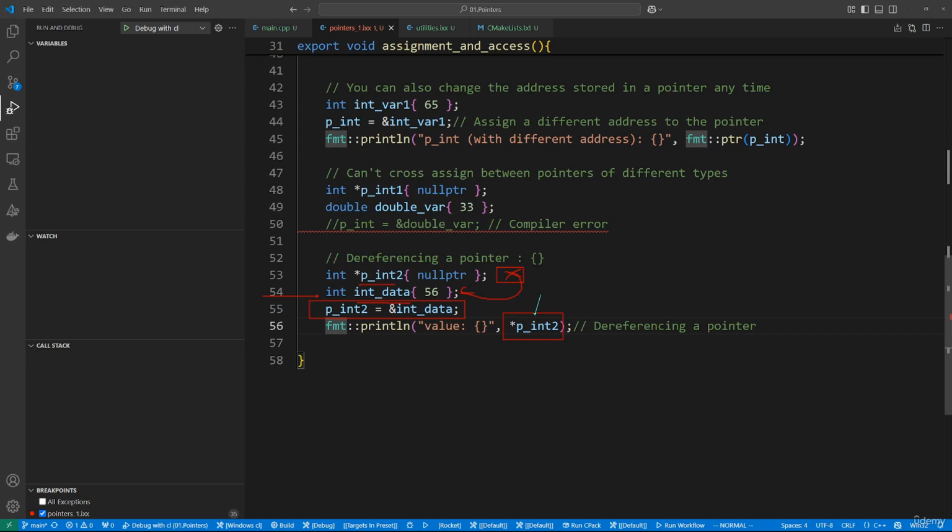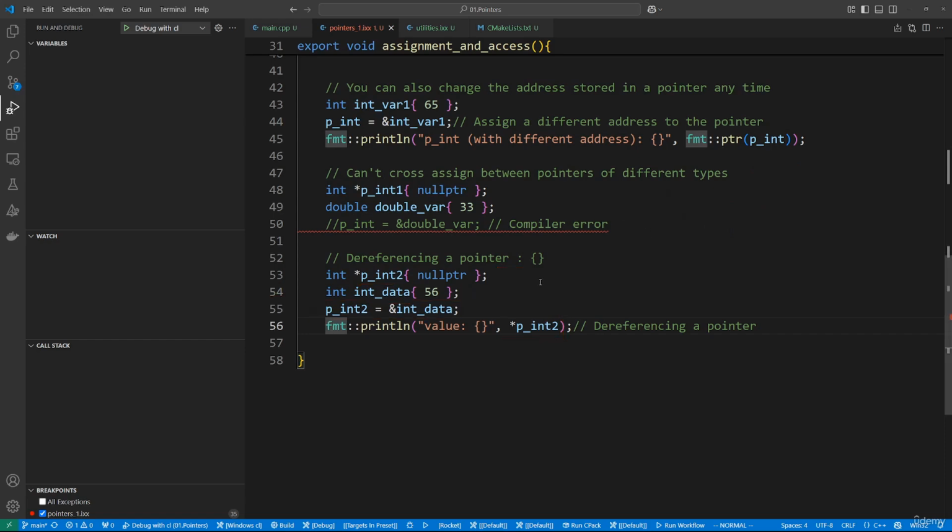So if we do what we are doing here, this is going to be printing the value inside the int data variable, and we will see a 56 printed. And in this case, we are dereferencing this pointer here. Again, suppose we have a variable containing 56 and we have a pointer pointing to it. This is a pointer. And we go through the pointer and print this 56. And to do that, you just put a star in front of it. I really want this to be very clear.